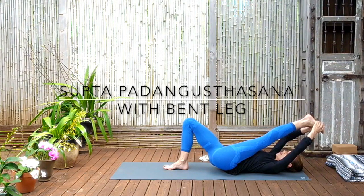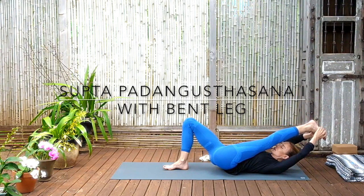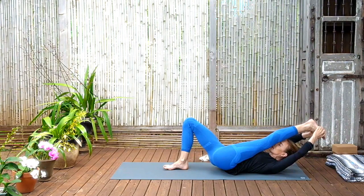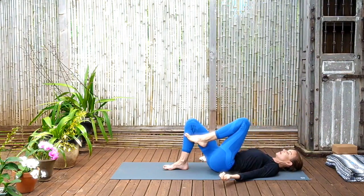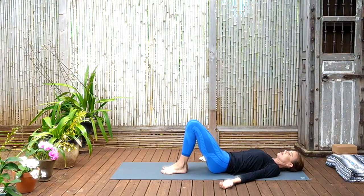Now lift the head, forehead to the shin, press the back ribs in, shoulders broad. Keep the leg very broad, squeezed. And then exhale, release the leg, and bring the foot to the floor. Roll the shoulders back, palms open to the sky. Inner knees touching, inner feet touching. Spread that evenness through the body with the breath, with the awareness.